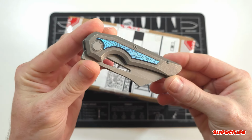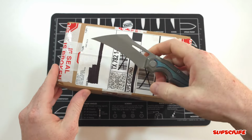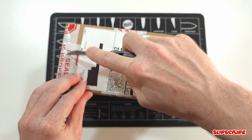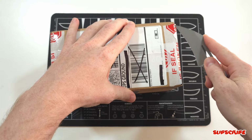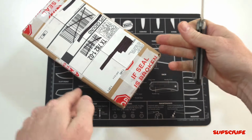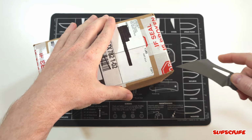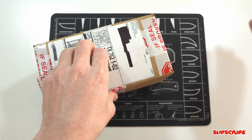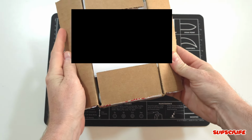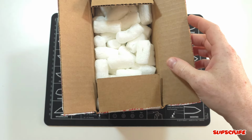I am carrying my Volt from Arcane Design. Love this thing. Super sharp, and can't say enough good things about this knife. Again, that's just personal opinion. I think it's one of the greatest knives so far this year. I think it's perfection. That's just me. Okay, all right, that's important information. Let me get that out of the way.